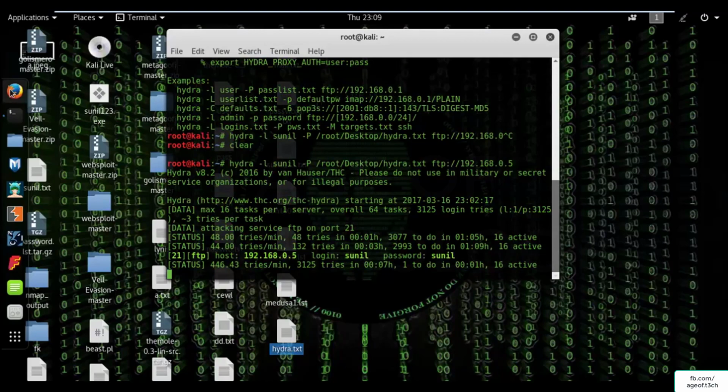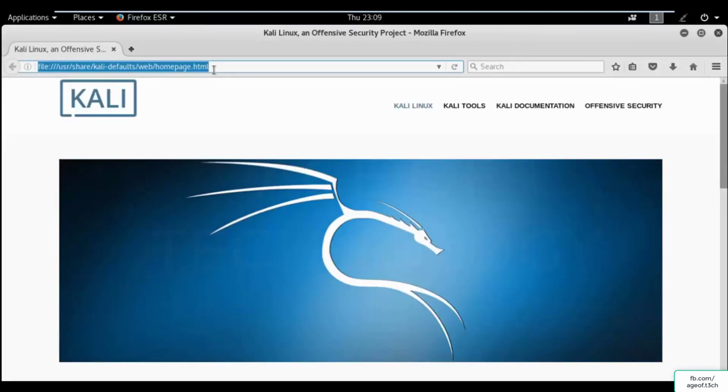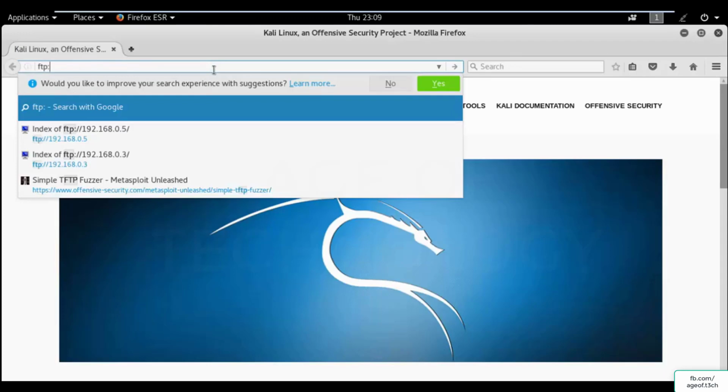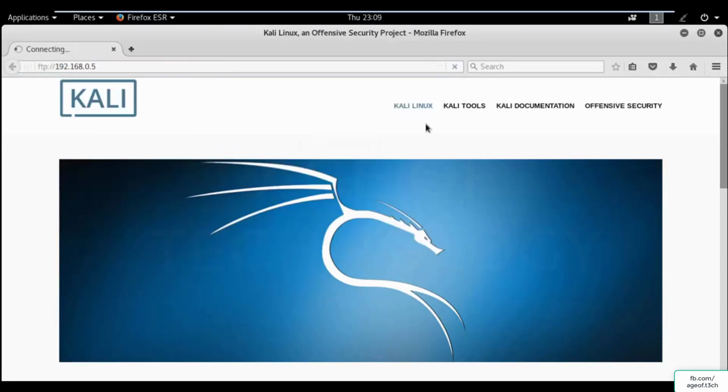So let's try out if we can log in right now or not. Let's go to ftp://192.168.0.5, and it should show us the authentication username and password panel.